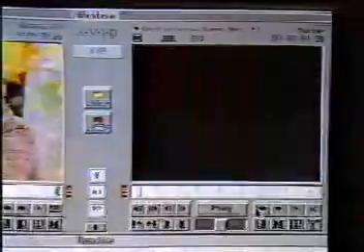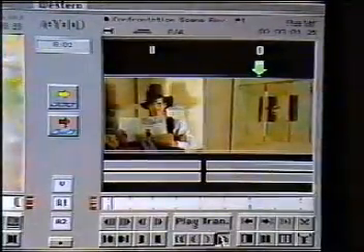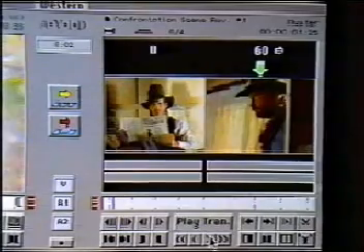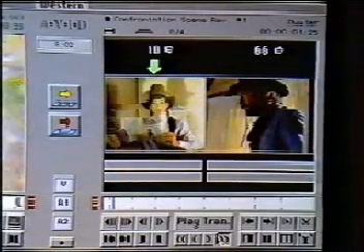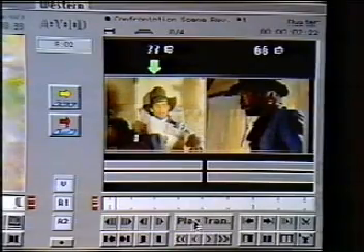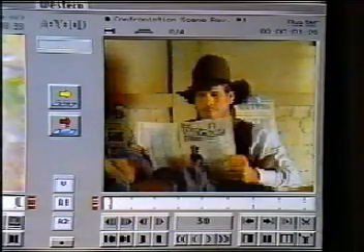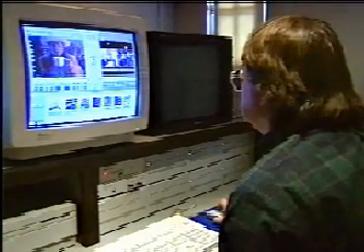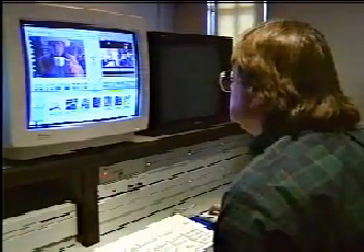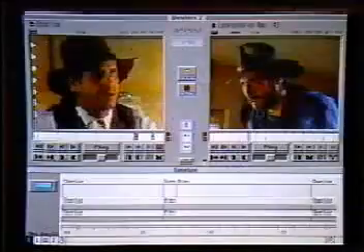Once an edit has been made, it's easy to adjust it by adding or removing frames using the transition editor. By hitting a key, you can step back through the transitions or edit points. And then you have full control to adjust the points. Either move them in sync together or move one and add a little more video to the tail of one or a little more audio to the head of the other, or split off the audio and video. And it's all right there in front of you in real time as you do it. It's just like editing on film, but not having a trim bin, just having your trims always attached to the piece that you're working with, but invisible.